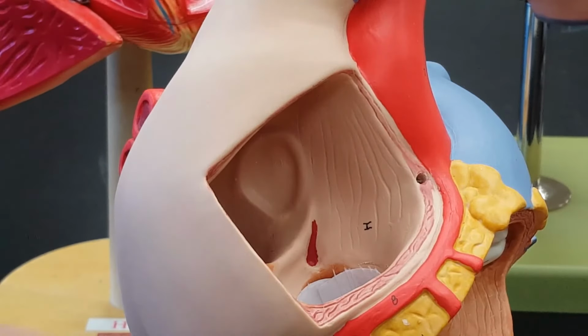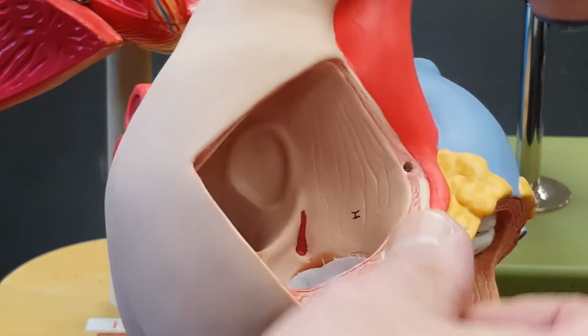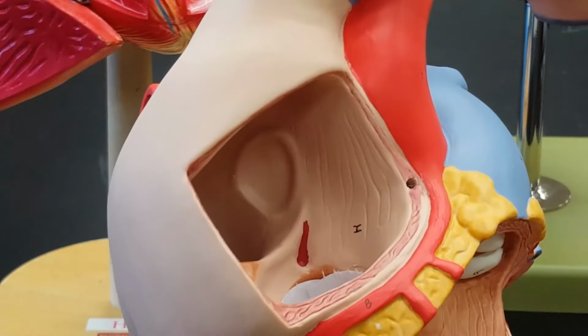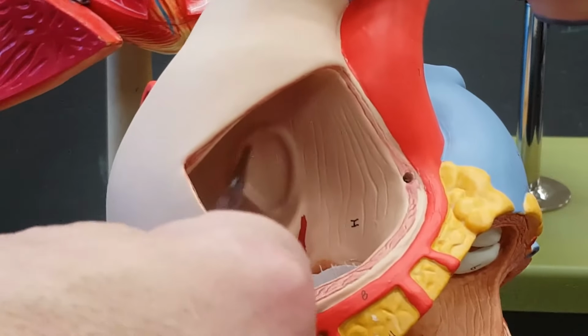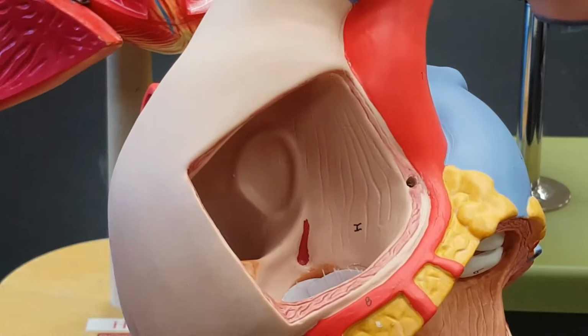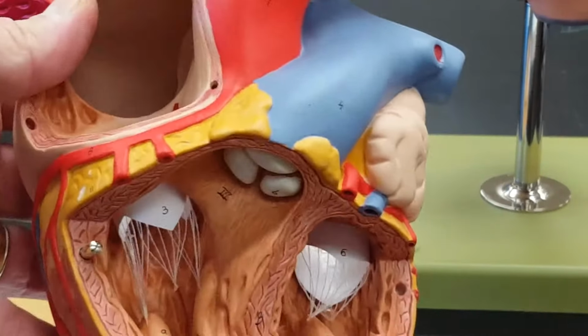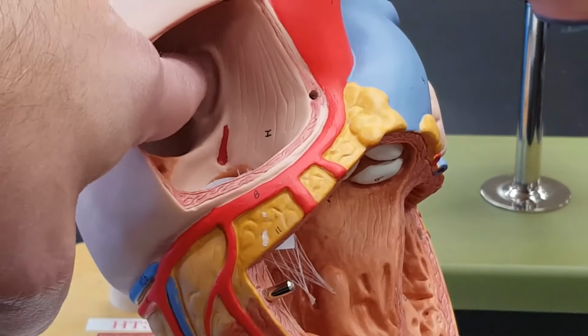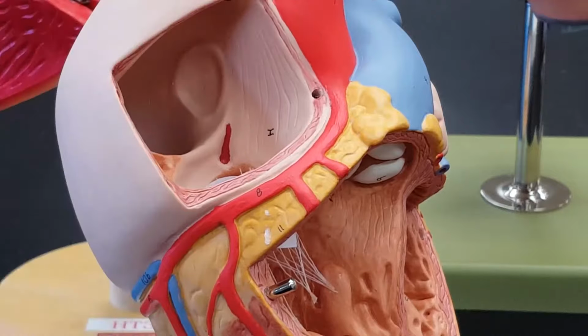You might remember from way back in 223 that a fossa is a depression or a dent in an anatomical structure. We have fossas in some of our bones, you might recall. So I want you to look at this dent where I'm putting my thumb. Right there, it's about a thumb-sized dent in the wall of the right atrium, everyone. This structure is called the fossa ovalis, the oval fossa.